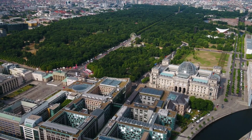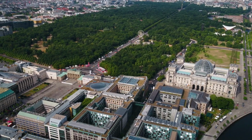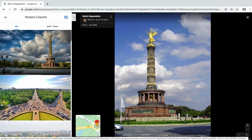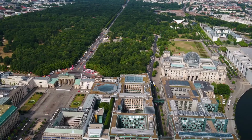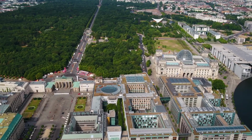Originally royal hunting grounds, the land was converted into a public park by Friedrich III in the late 17th century, and today you'll find some lovely walks, beer gardens and various monuments, including the famous Victory Column, built in the 1800s to celebrate a Prussian victory over the Danes. It has an impressive viewing platform that, for those brave enough to take on the 285-step staircase, provides some lovely panoramic views over the nearby city attractions.